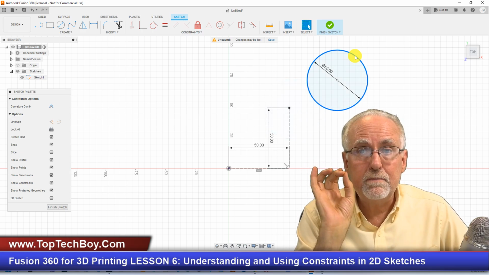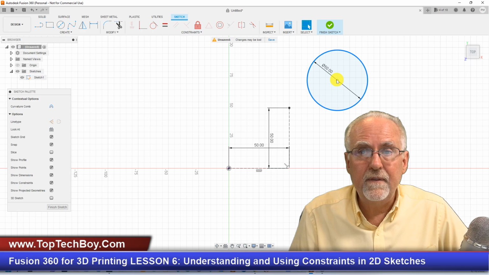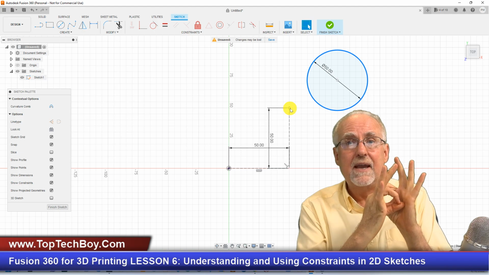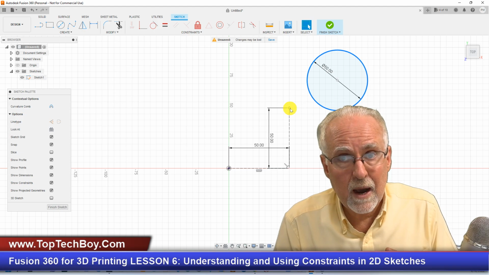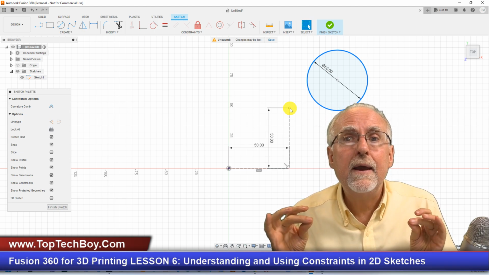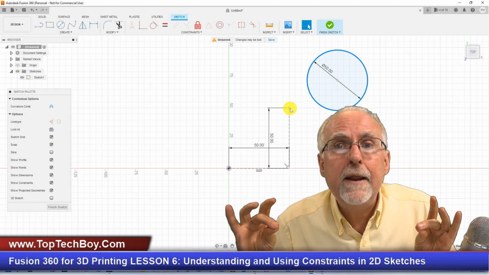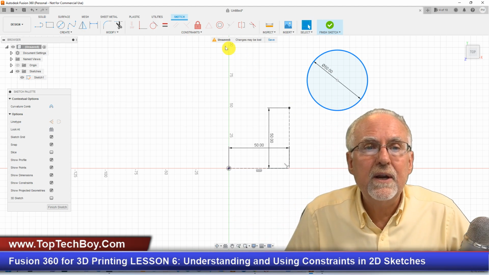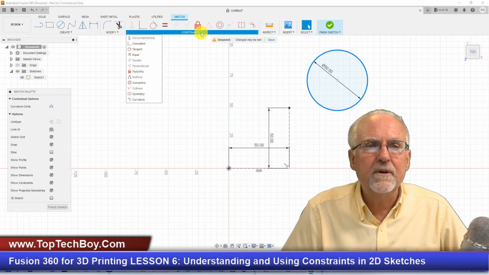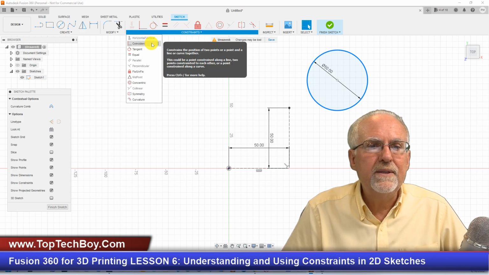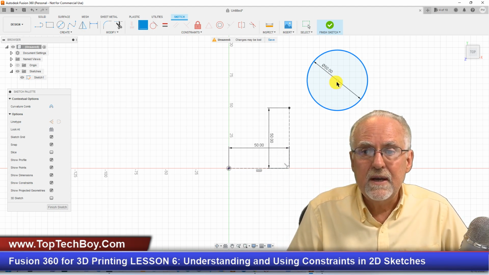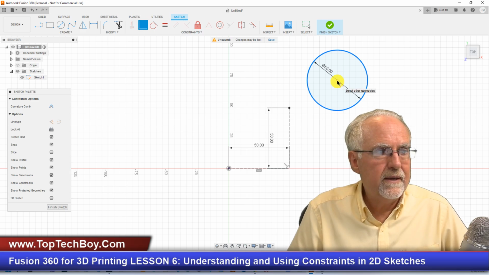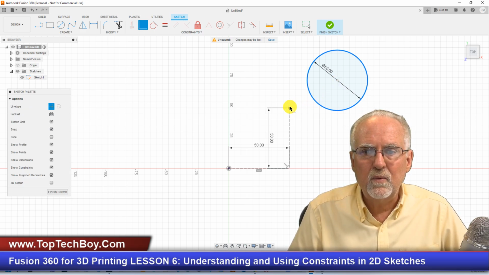What you need to do is be deliberate and say, I want this point constrained to this point. I want those 2 points at the same spot. I want the 2 points coincident. So what do I want to do? I want to add a constraint. And what type of constraint? A coincident constraint. So I come here to constraints and look at coincident. I click on that. Now I have to tell it the 2 points I want coincident. I want this point, and I want it coincident with this point.